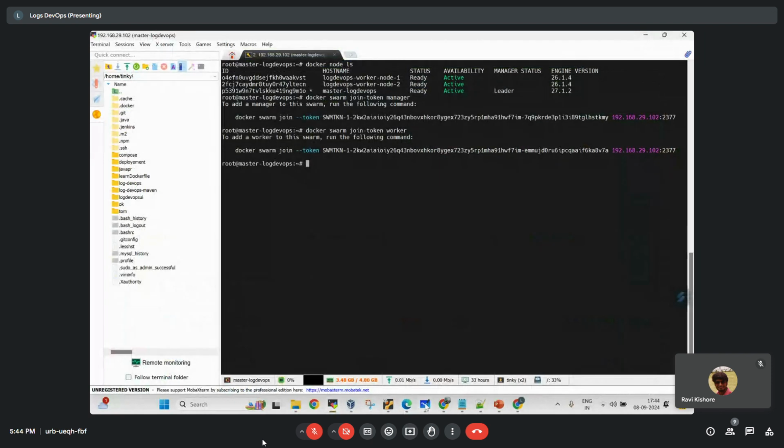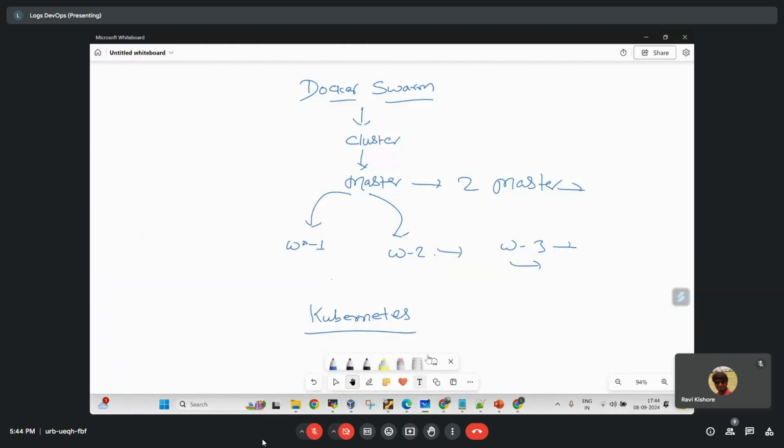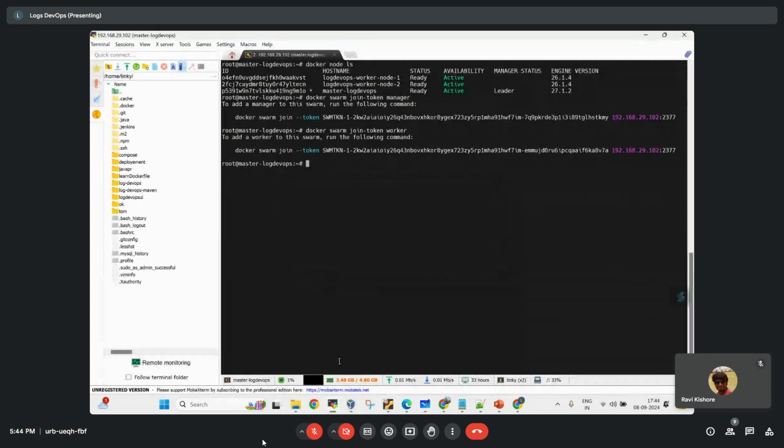In organizations, this master node has already been created, right? If there is a requirement, then we need to depend upon the requirement, but usually it already exists and will already be there.